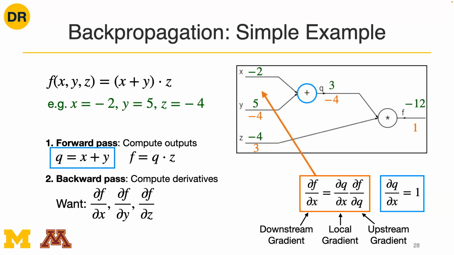We'll do the same exact process for the final gradient that we're interested in calculating. Going back to our intermediate variable q, which is where we are within the computational graph, the partial derivative of this value q with respect to x is also going to be +1 because it's just an addition operation. So we'll take our upstream gradient at this node, which was -4, multiply it by our local gradient, which was calculated to be +1 here, right? And then we get, once again, a value of -4 for the downstream gradient, but in this case, it's the derivative of f with respect to x.